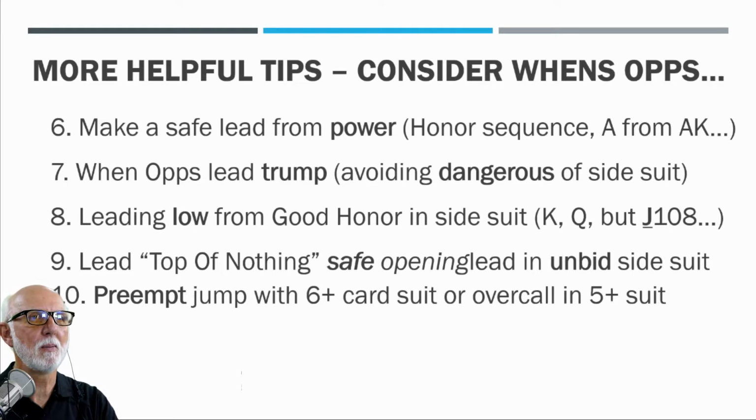Okay, and number 9 and number 10, lead top of nothing when you don't have a good suit to show, or you want to make it safe. So if you lead low and the highest you've got in the suit is 9, and I'm your partner, I'm thinking, well, my partner's got a king or a queen, or an ace if it's versus no trump. So don't do that, or I'm not going to be able to figure out what's going on in the hand. Play top of nothing if you don't have any help up through a 10.